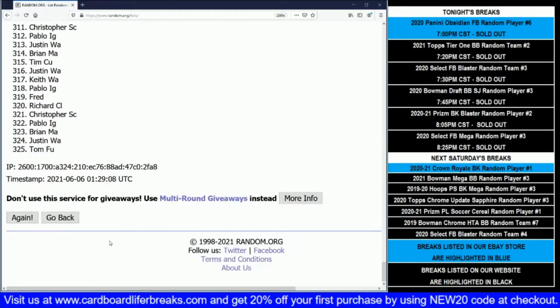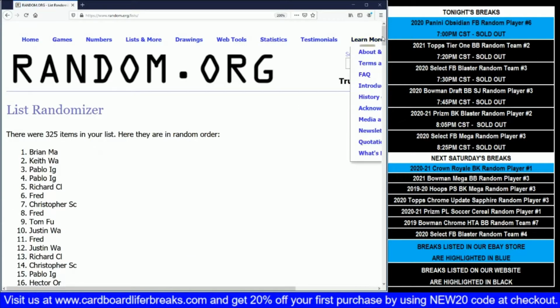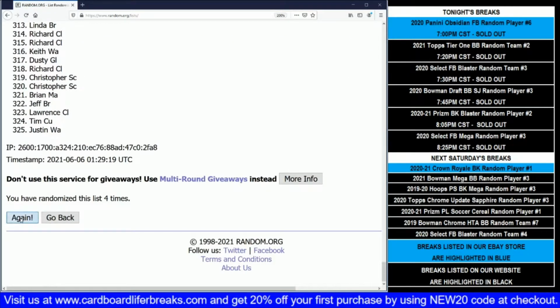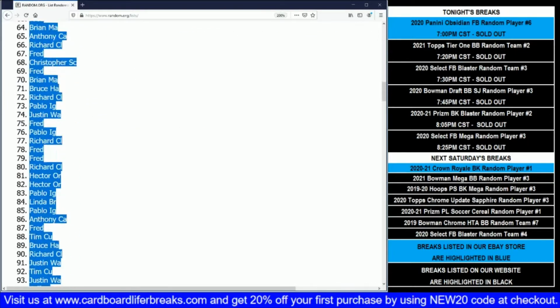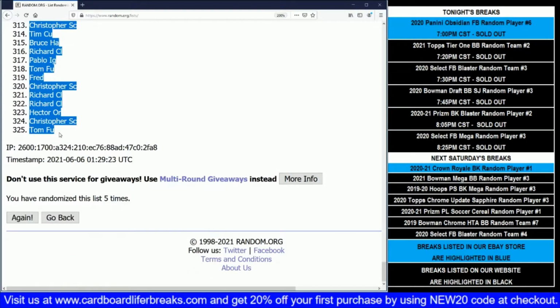Once, twice, 3 times, 4, and lucky number 5. And we've got Fred in the top 2 spots. And we've got Tom in the bottom spot.